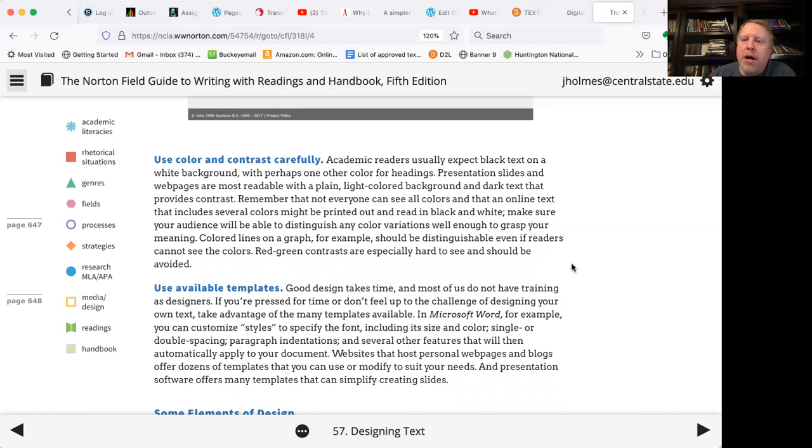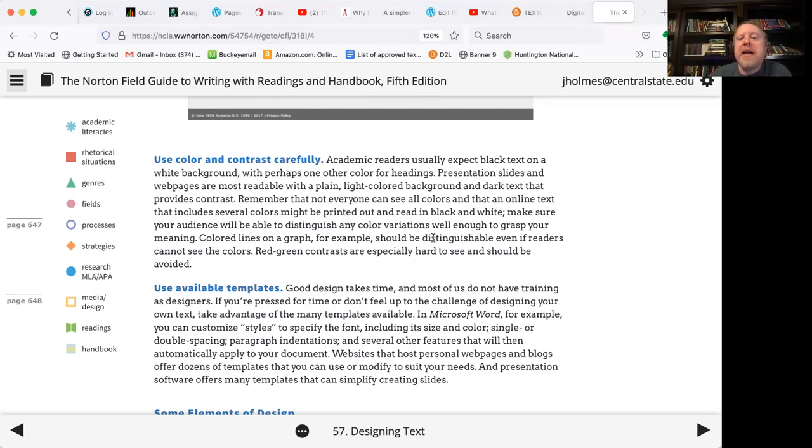So you want contrast, and also you want that consistency, remember? And so you want things to sort of make sense. If you use a different color for every single one of your headings and subheadings, then the hierarchy of this is a section and this is a subsection within that is much harder to make sense of if everything is a different color, if there's no consistency or pattern to it.